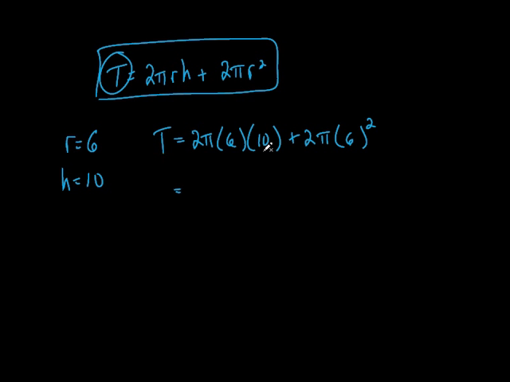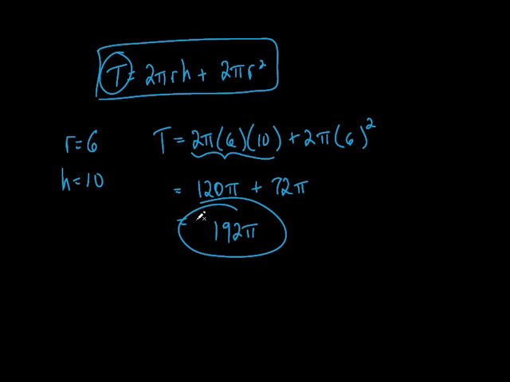Hopefully you're watching. Let's do this stuff right here. Let's multiply that together. 6 times 10 is 60, times 2 is 120, so just leave it 120 pi. What about this? 6 squared. What's 6 squared? 36. Times 2 is 72, and then pi. Now I just add them together, and that's 192 pi. And I'm fine if you just leave it in terms of pi. You don't have to multiply that by pi. Just keep it like that. It's a lot quicker, simpler, easier, and you're good to go.